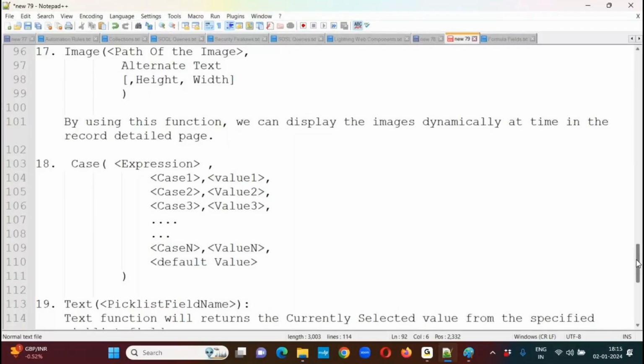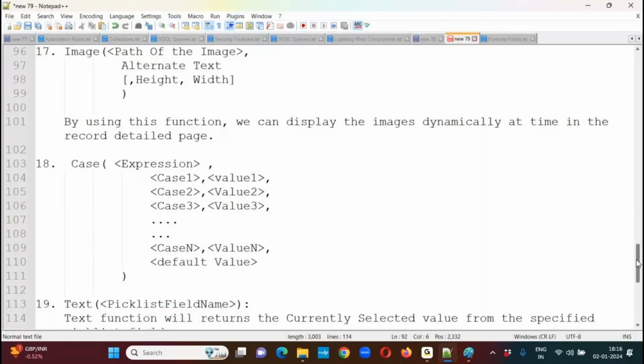In this case, passing the first two parameters is mandatory. Height and width are optional. That's why I have enclosed height and width in square braces over here, because these two are not mandatory, these two are optional. If I pass the height and width, then based on that specified height and width, the image will be visible.